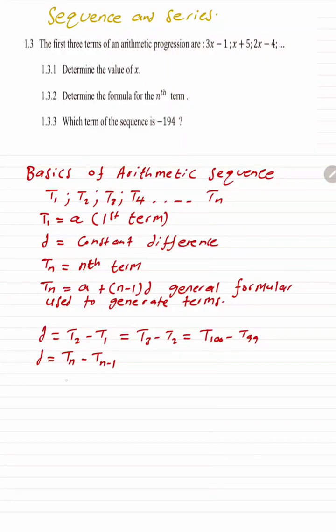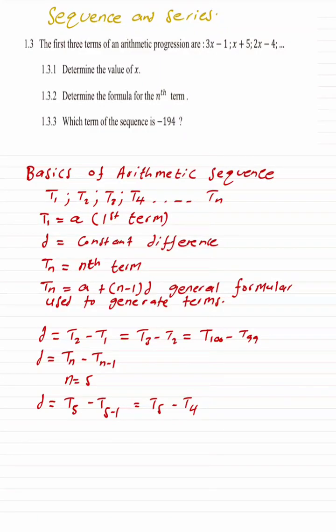So here, if n is 5, you replace n with 5, so it's going to be T5 minus T4. So this is the general term. Remember that in mathematics, the point is to simplify things so that you are able to interpret systems if you are dealing with engineering or whatever. So the aim is to generalize things so that you don't need to always be adding 1 plus 1 until 10,000. You come up with a formula that can answer all the questions.